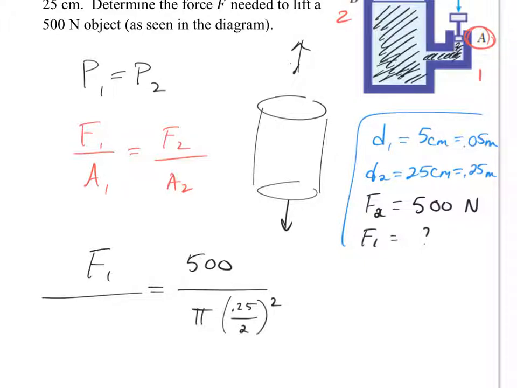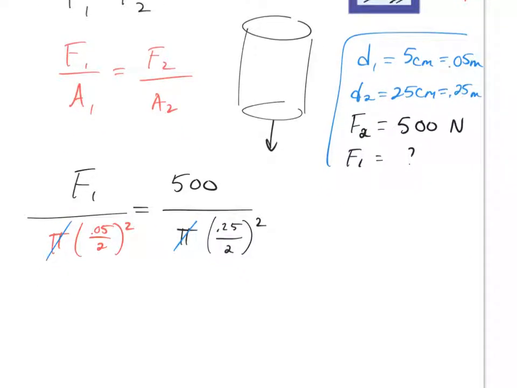On the left-hand side, it's pi times the diameter, which is 0.05 over 2 squared. Again, why am I dividing the diameter by 2? Because it's really pi r squared. The other formula, by the way, is pi d squared over 4. That's another area formula of the diameter you can use. See why it's over 4? Because 2 squared here will give you a 4, really. What happens to pi if it's on both sides? It doesn't matter if it's in the bottom or top. If it's on both sides in the same location, it's got to cancel.